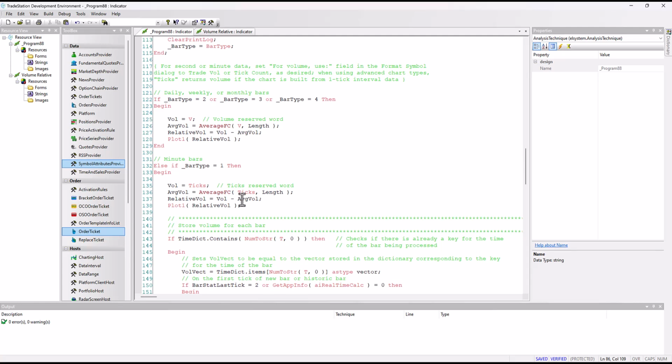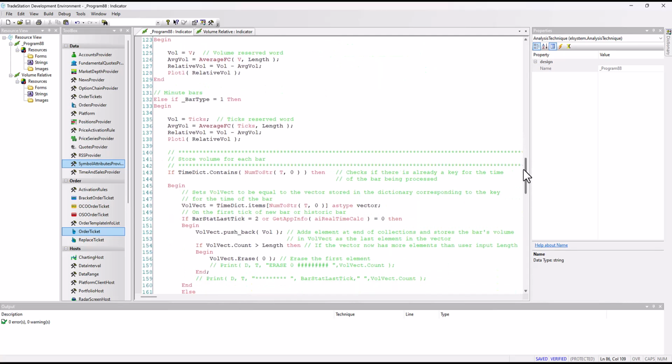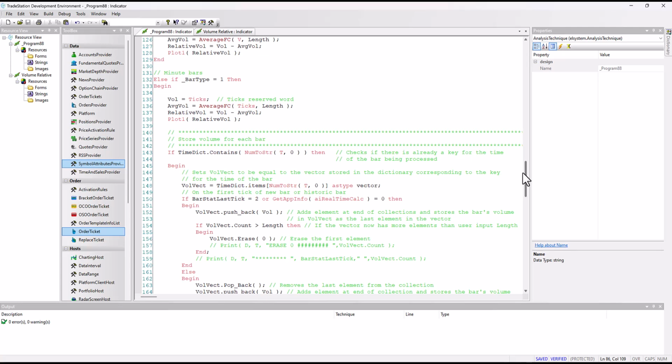So far it's exactly the same, but the difference is this slight difference, and that is for the minute bars. What we're also doing is saying, well, if we take what the volume was for this bar today, yesterday, the day before, and however many days we want to go back, we could take the average of those values and use those in the calculation. And that is what this program does.